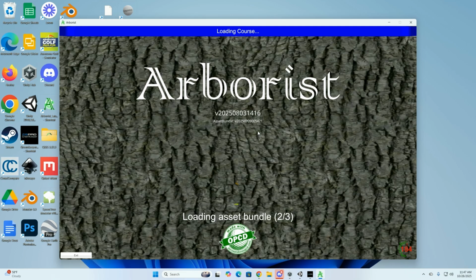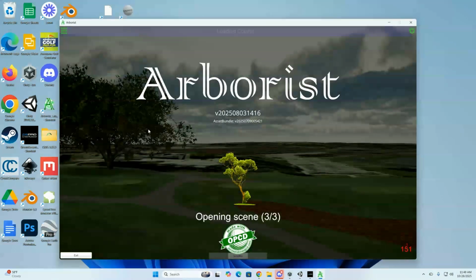This one should load relatively quick. It doesn't have much in it. The more you put in Unity, the longer this load time is. The more that you put in Arborist, the longer this load time is. So it may take a minute, after you've done a little bit, but this one should come up relatively quick. Now that I say that, it's taken a while. I was trying not to pause to show you real time. Come on. There we go.